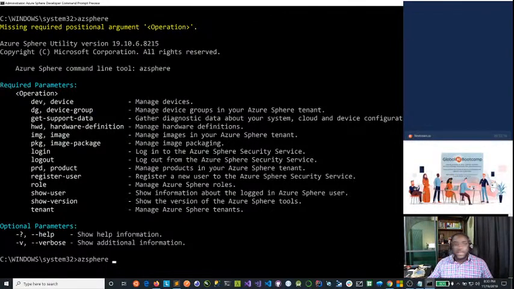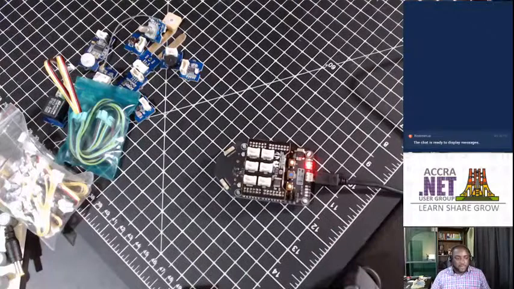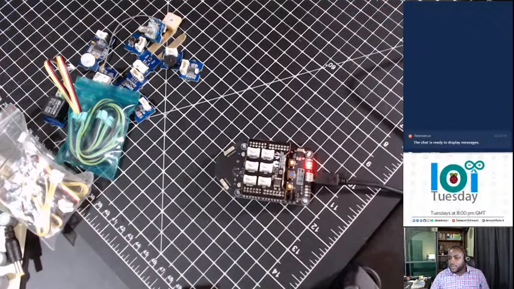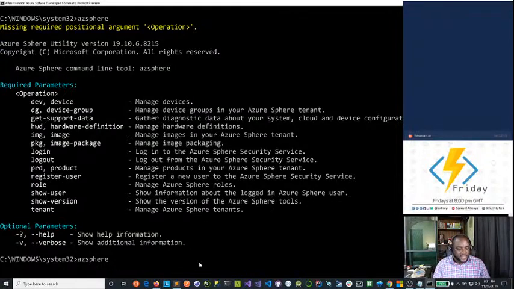So this is a new kit. I need to claim it, and I'm going to run the command, but I can't show the command because it would expose my hardware ID. So like I mentioned, I'll record the video separately and blur those out and show you. So let's go ahead. It says we need to claim the device. Because this is one of the old ones, I think I can show you this. I can do az sphere device recover.